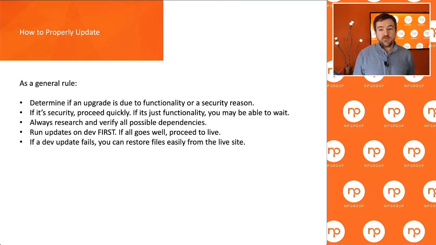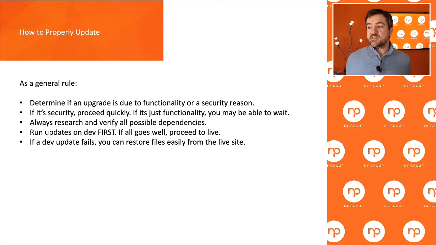How to properly run an update. First thing, determine why it's updated. If it's a security reason, proceed quickly. Don't take your time. And this all depends on your risk profile. If you're running e-commerce, if you have user data, if your company runs solely online, those are important scenarios. So in that case, proceed quickly.